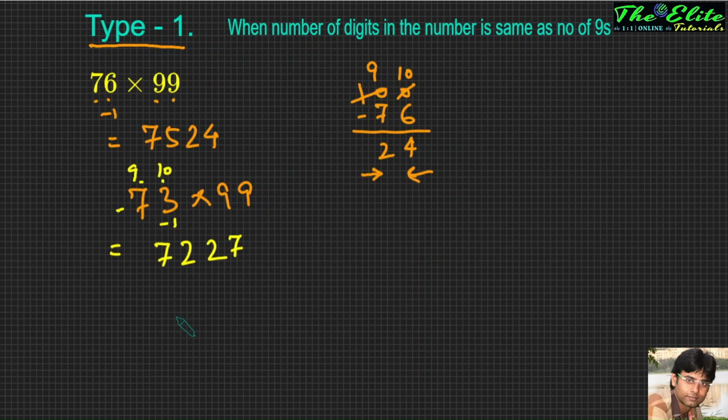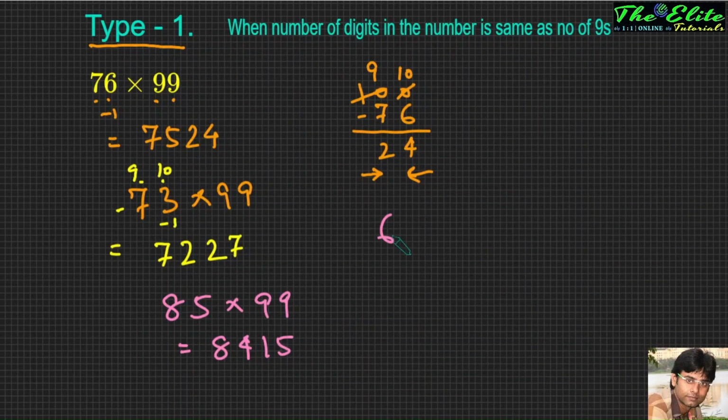For example, if we have a number like 85 multiplied by 99, without making all this fuss, if you want to do this cleanly, you can do it like this. You will write 84, because if you subtract 1 from 85, it will be 84. Then you also find the complement of 85, and this is going to be 15, and that's your answer. Simple, okay?